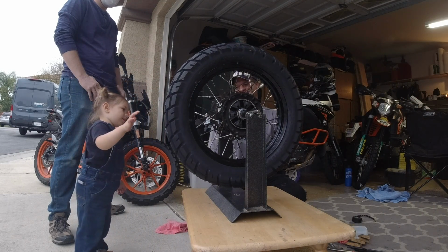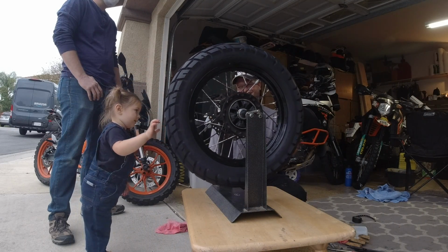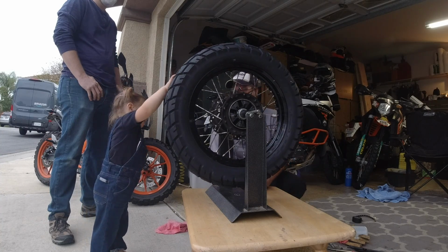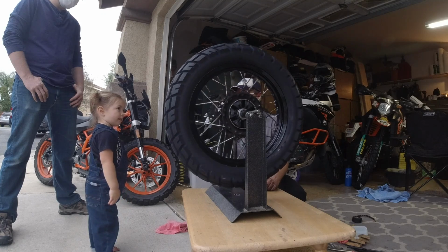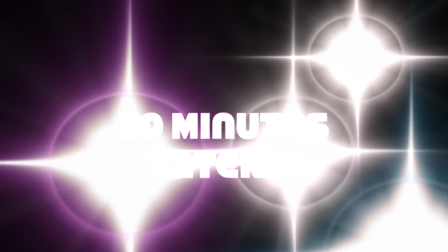Harper, you're such a good help. Stop touching it. The point is to let it stop. Now see where it stops at. Okay, come here. Let's see where it stops at. This way.